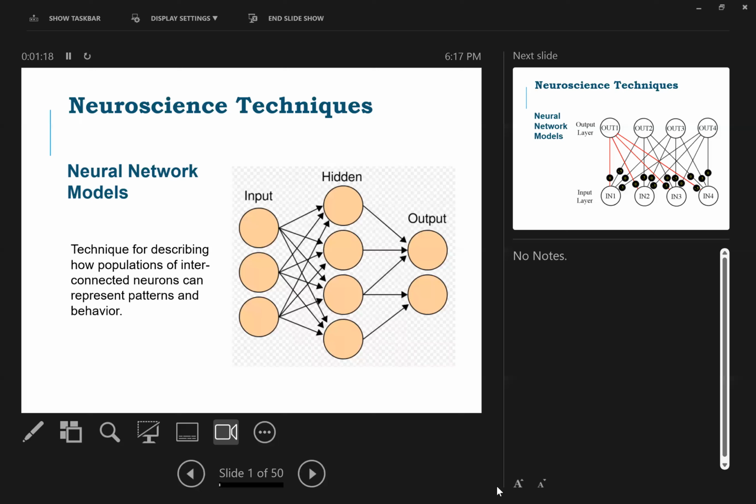So inspired by that, people have built what we call artificial neural networks. These are models that try to describe the behavior of a neural network. But they are very abstracted. They don't worry about all the detailed neurophysiology of a single cell, but they abstract everything to the firing rate and the impact that cells have on one another. But you all know about artificial neural networks now, right? We've all seen them around.